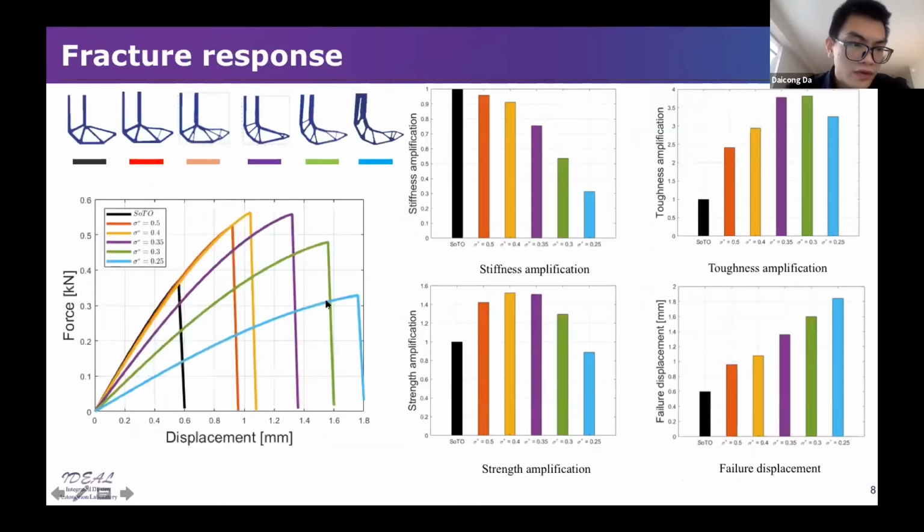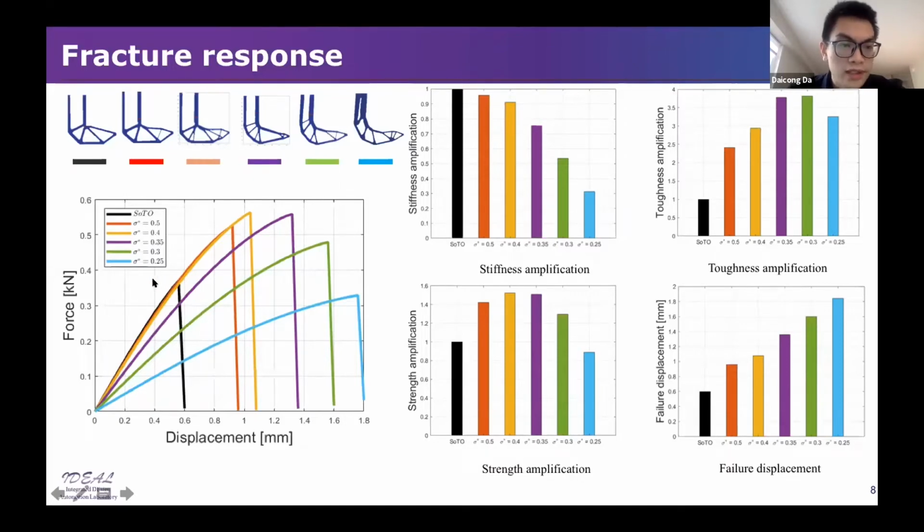If you look at the details of the force-displacement curves of all these 6 designs, it's very interesting to observe that the stiffness optimization result, this black curve, will always have the best stiffness. So if you compare the stiffness result with other designs and you obtain a stiffness better than the stiffness-only maximization structure, you'll possibly get a wrong result, or maybe the design you compare with is not a real stiffness maximization result. So here you can see firstly that the slope of the curve of the stiffness-only topology optimization result will give you the highest stiffness.